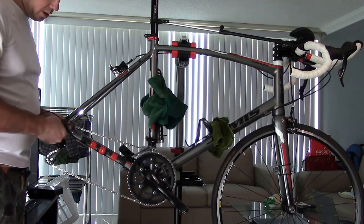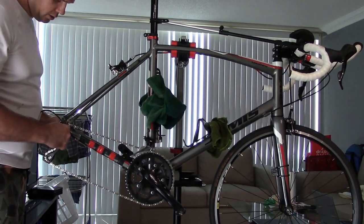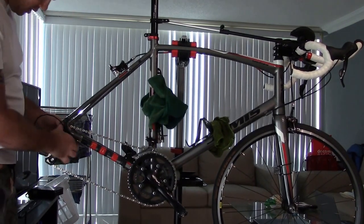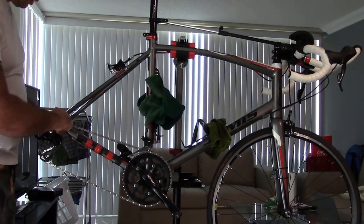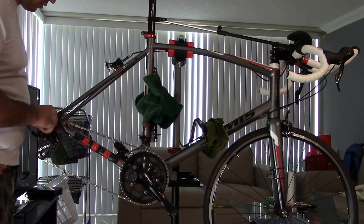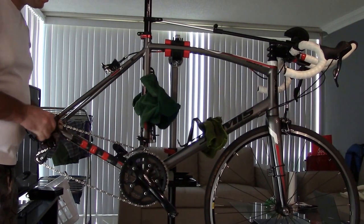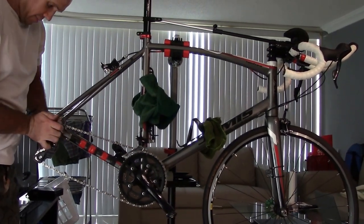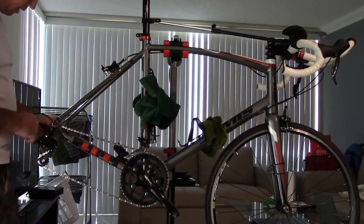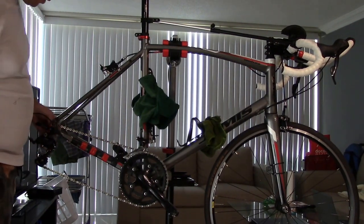this skewer, by the way, can go any direction because you're not actually going to be using it to ride on, so it doesn't matter which direction it goes in, just so long as it's tight. So I'm going to aim it down here, or you could aim it up here, but it's going to be harder because of the cable, because you don't want to pinch the cable off. So you can either aim it towards the back, or you can aim it down here out of the way. I'm going to aim it back here because I want to do some cleaning on the individual jockey wheels, and it gets it out of the way.